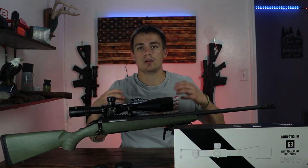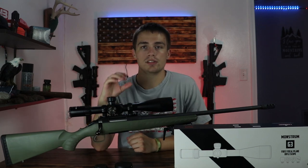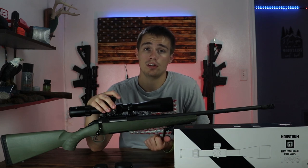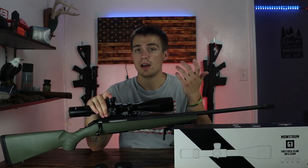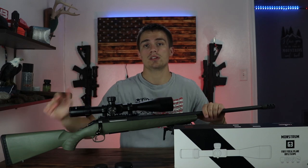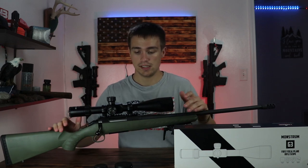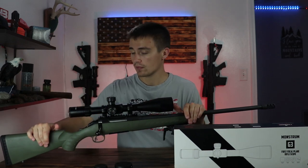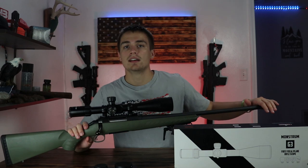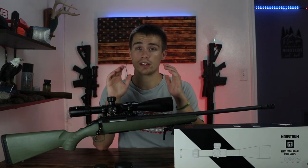In conclusion, I think the optic is worth the money. At $250, if you're just getting into long-range shooting and you don't want to drop $500, $600, or $700 on an optic, this might be the build for you. I have a whole review build on this Ruger Predator. It does a fantastic job as a budget setup — $250 for the optic, $400 for the rifle, and another $30 for the muzzle brake. It comes with an adjustable trigger. You can really get into long-range shooting for hardly anything.